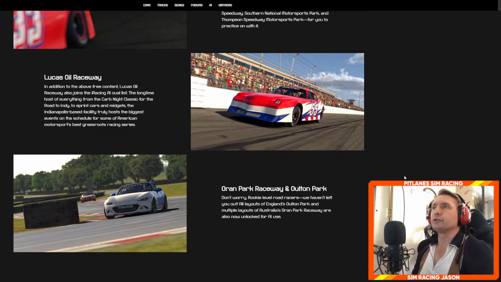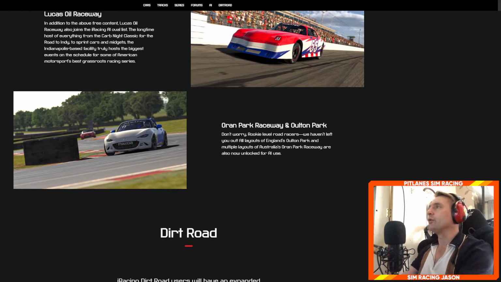So, got some new tracks, Lucas Oil Raceways in there. On the roadside, Oran Park, not one of my favourites. But Oulton Park, my favourite UK track, is now going to be on the AI roster. Can you imagine that with the Porsche Cup car? That's a fantastic car to drive. Always feel like you're on the edge. Oulton Park with its undulations and dips, oh yeah. Now that's got me excited. That's caught my attention. I will be doing the Porsches around Oulton Park for sure.